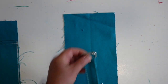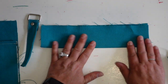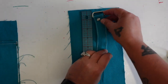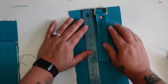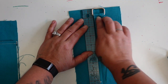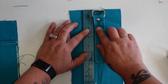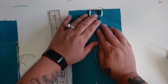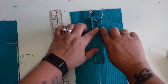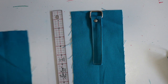Now, to put them on here, what I'm going to do is I'll fold this in half and just finger press it down the center. And then I'm going to measure down. So my rivet should be sitting right at the 1 inch measurement, and from 2 inches, so I want my D-ring to sit at the top like that, and then from here, 2 inches, I'm going to stitch down and around, and I'm going to do that for both pieces.